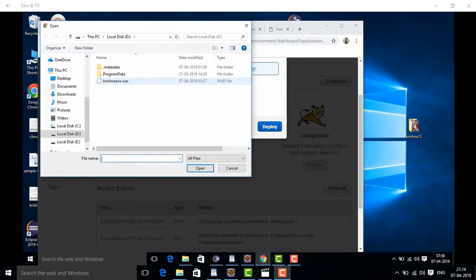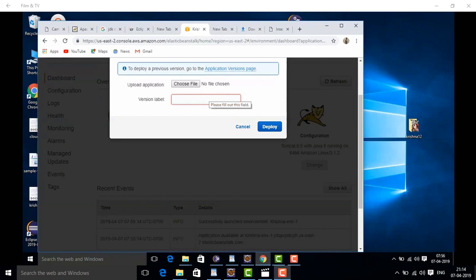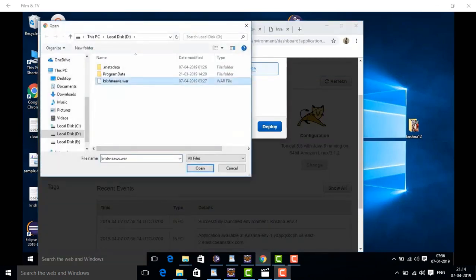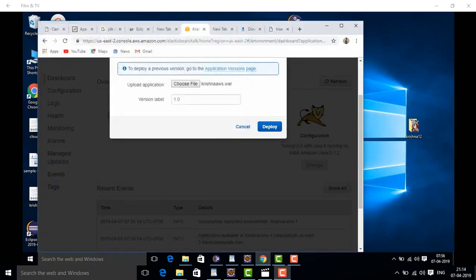Click on it and open. Give the version label as 1.0. Then click on deploy.